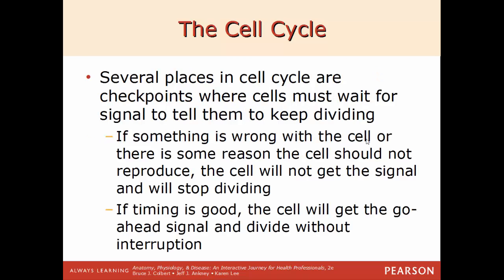Now, throughout the cell cycle, there are various what are called checkpoints to make sure that the process is going along like it should. If there's something wrong, then there are signals sent out to kind of shut it down. And if there are some things that can't be corrected quickly, the cell will stop going through the process and will actually start to kill itself or will be destroyed by your immune cells. So you don't have a large amount of improperly made cells dividing. But if everything is fine through the checkpoints, then cell division will be allowed to continue.